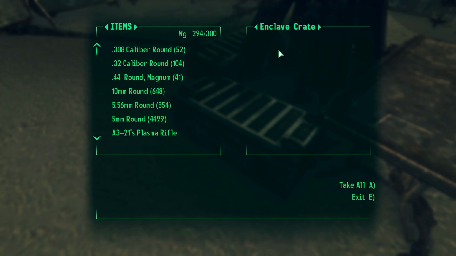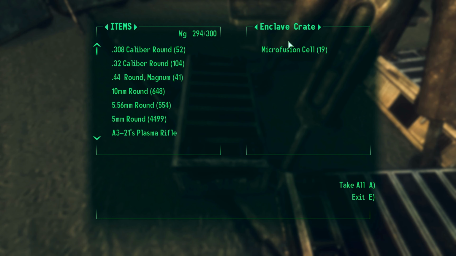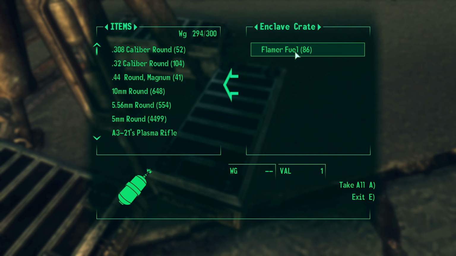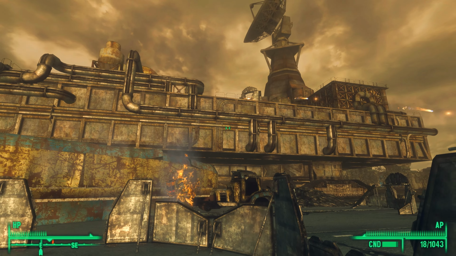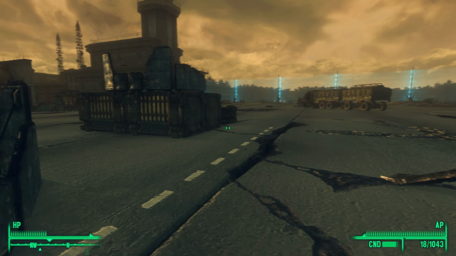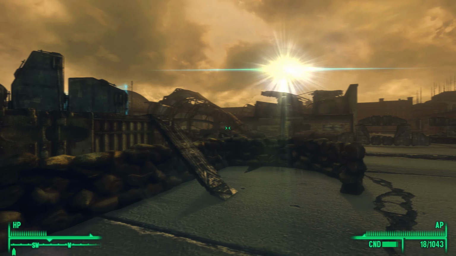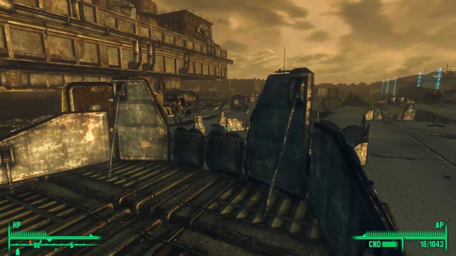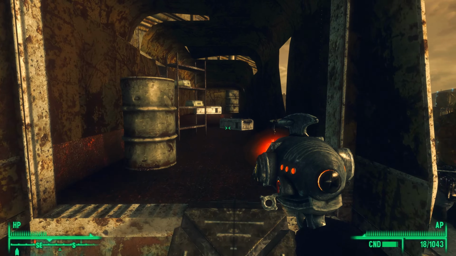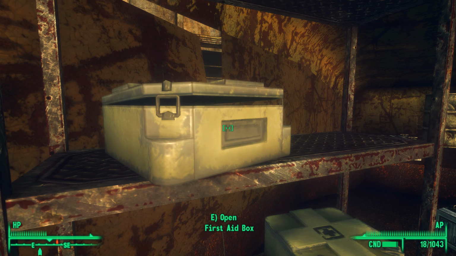Okay, let's loot these. And. Ooh, cells, okay. And watch this. Flamer fuel, good. Well, we recovered a lot of that fuel that I just burned through. Okay, we'll let him have fun with the Enclave. Let's continue looting. Oh yeah, it's gonna get dark. Especially with this cloud cover. We won't even have any moonlight to go by, because when it's overcast, the moon doesn't cast moonlight.